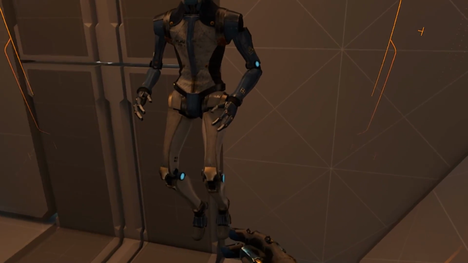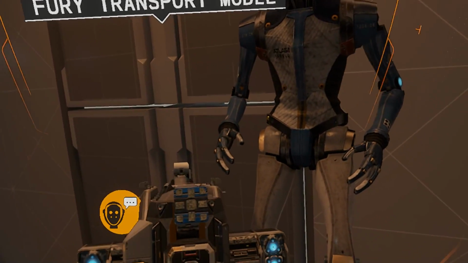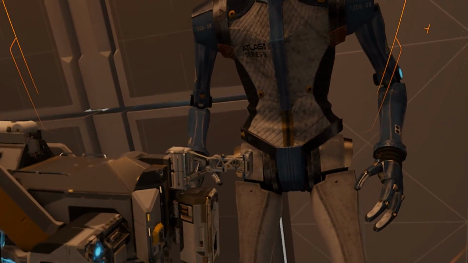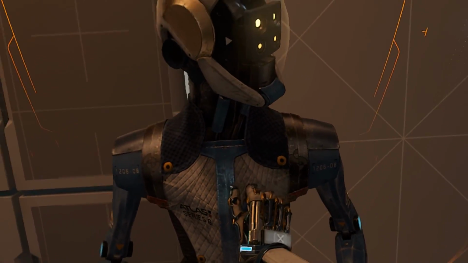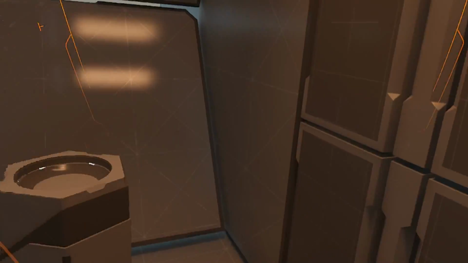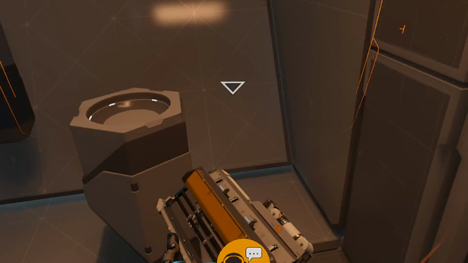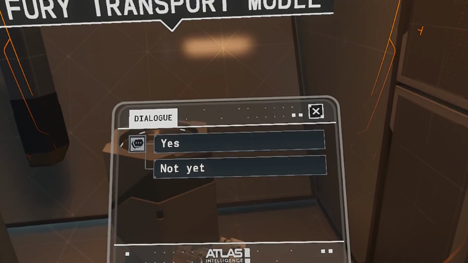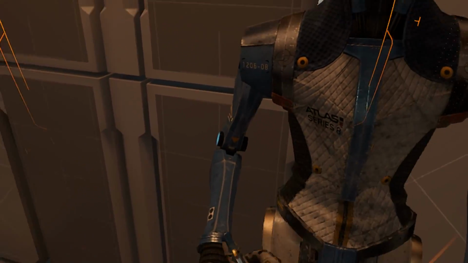A Mark I Fury transport, 1/48th scale. Be advised, while real Fury transports can be used to travel to distant locations across the Kronos 2 station, I do not recommend attempting to ride this one. Noted. Communication system fully calibrated. Would you like to proceed to the next module? I'm ready to proceed. Acknowledged. Please stand by.